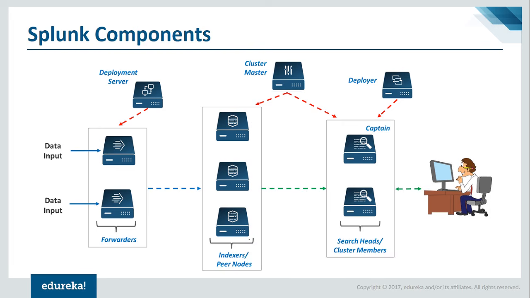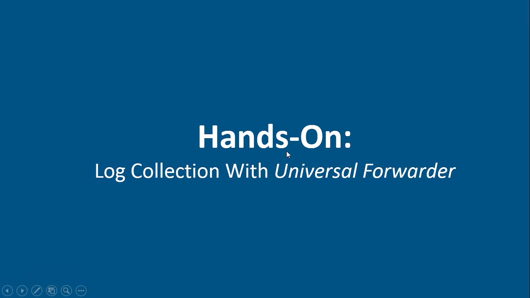So here I explained the forwarder, the indexer, and the search head. In my demonstration, I will collect data from my forwarders and send it to another instance, which is nothing but my indexer. Since I will be using a single instance deployment, it's just going to be one indexer and one search head, so I can do both from the instance where the data is coming to. This is called log collection with the help of a universal forwarder.